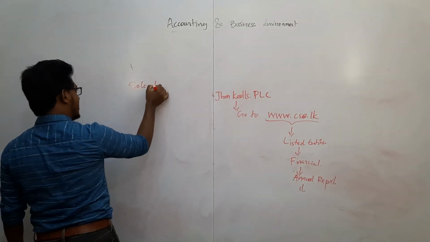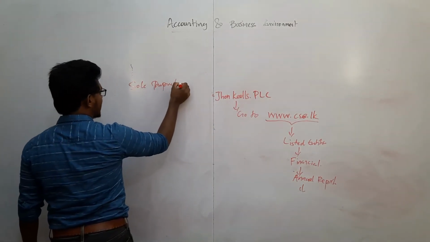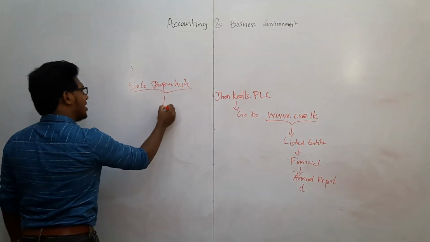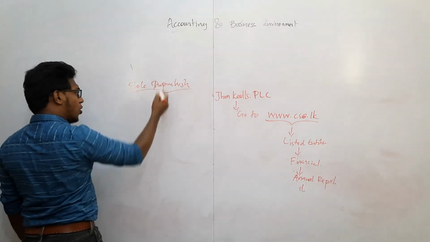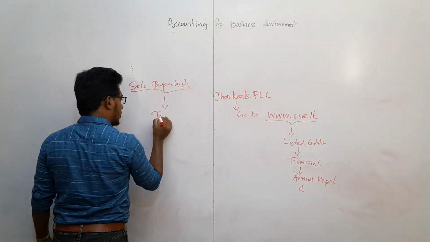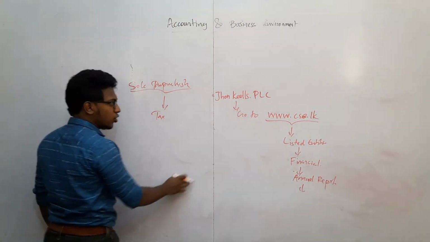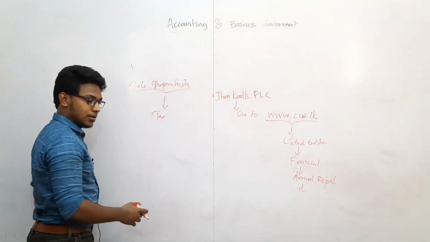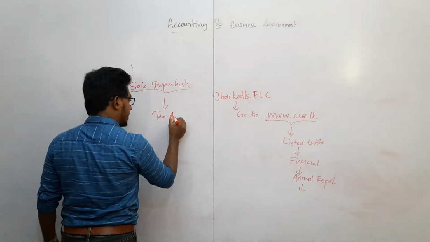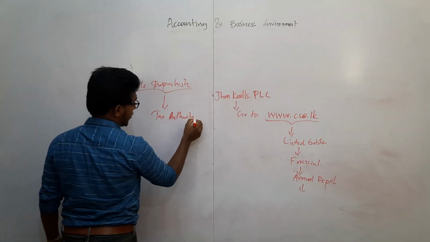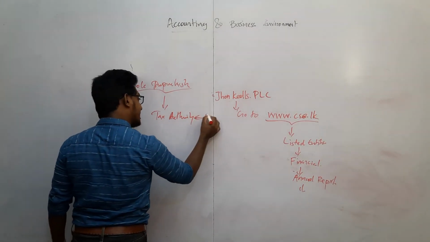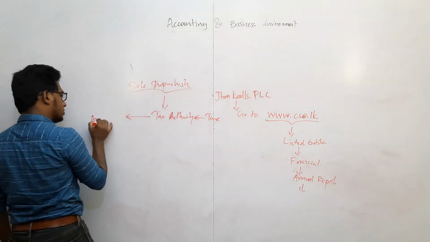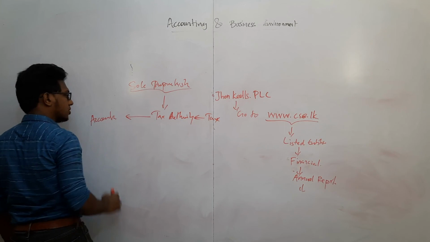Here we are not learning about the sole proprietorship's definitions, that stuff. We want to know financial statements, that is accounting. Why do we need this? Because sole proprietorships are not mandated to publish accounts to the public, right? But the tax authority, it's a business, right? So the tax authority wants to collect the tax. That's why the tax authority requests the financial accounts.